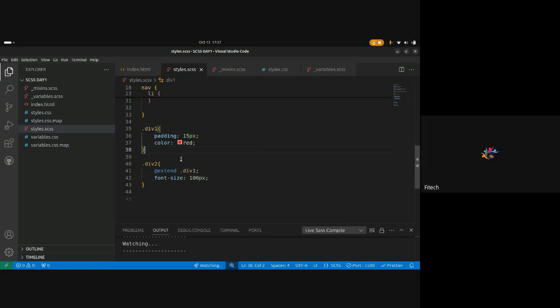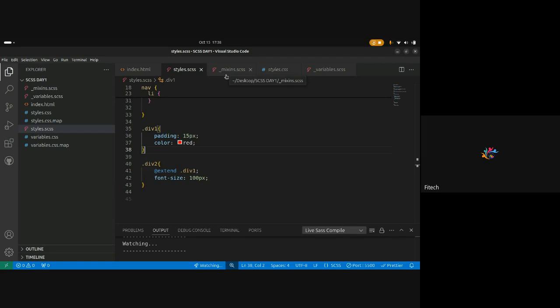What is the difference between extend and mixin? I'll give this as an assignment. Write the difference between using an extend and using a mixin. I'll write it down, and after I'm done I'll add this example.